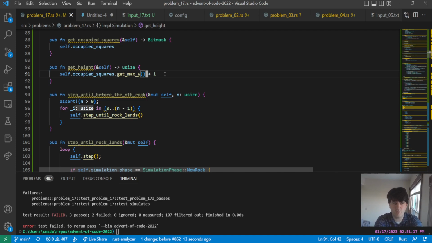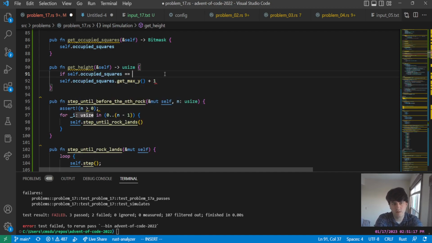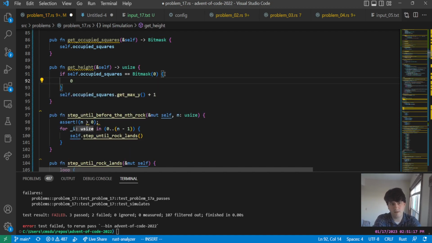Yeah, so I think the point needs to be that if self.occupied squares is 0, then the height is 0.